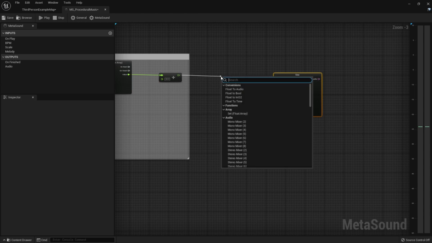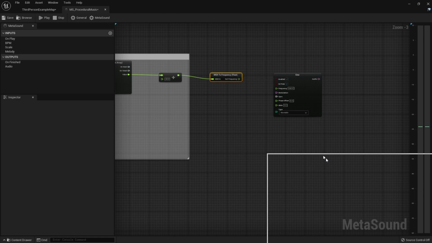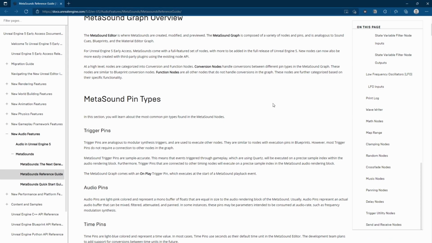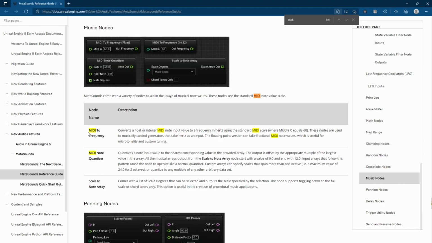We want to drag off of this add node, and we want to change this from MIDI to frequency. And for this node, they have a very good reference guide. I think I spoke about it earlier. You can basically come in here and search MIDI, and you can look up the information that you want to know about each node.